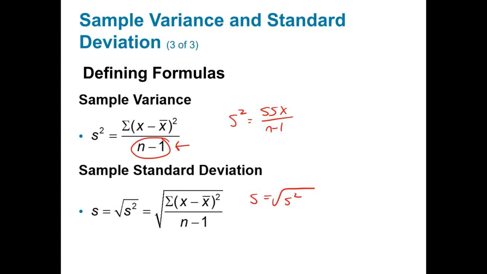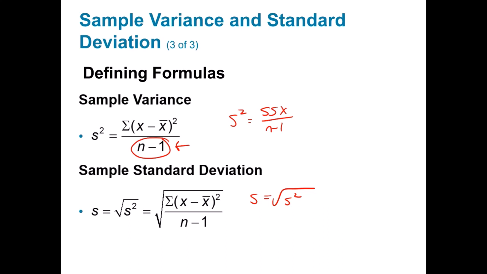Now, I'm not going to tell you if it's sample or population. I'm just going to have it listed exactly how it looks here. So I might have S is equal to the square root of the sum of squares over n minus 1. I'm going to have it labeled like that, and similarly, sigma is equal to the square root of the sum of the squares over n. I'm not going to tell you if it's sample standard deviation or population standard deviation or variance, whichever one I give you.